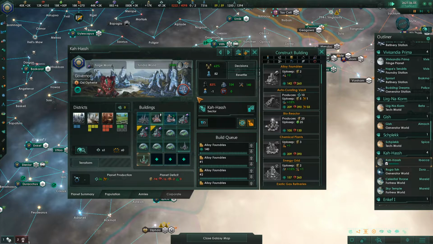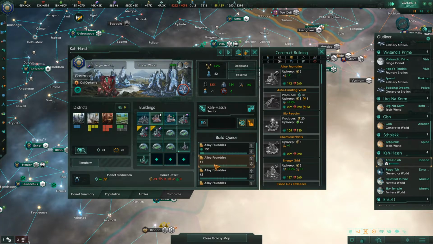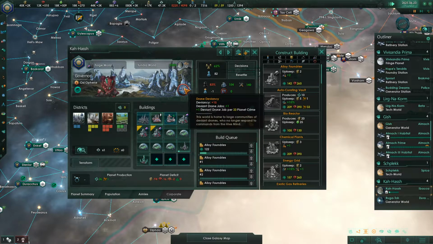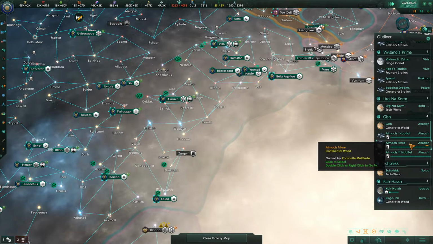We'll come back to some of these things and change them over, like the gas extraction well. Actually, that's an extraction well. We definitely want to keep that. But this will create us some jobs for all of this housing. Our deviancy is pretty high here, though. So hopefully that gets under control.